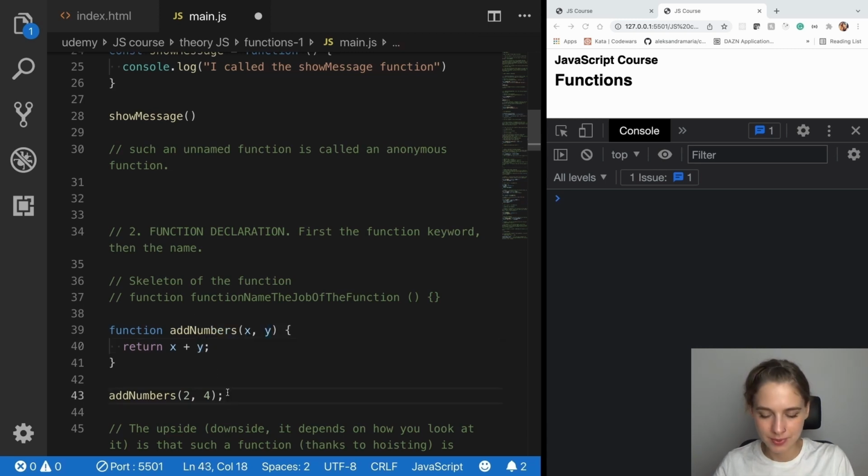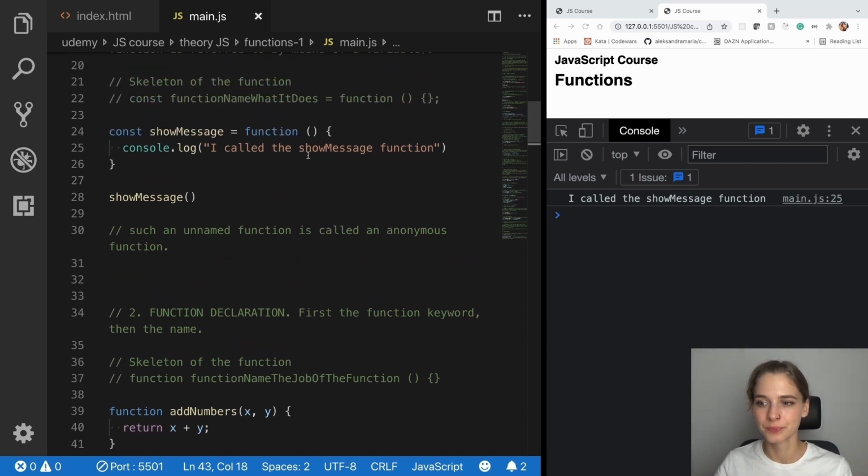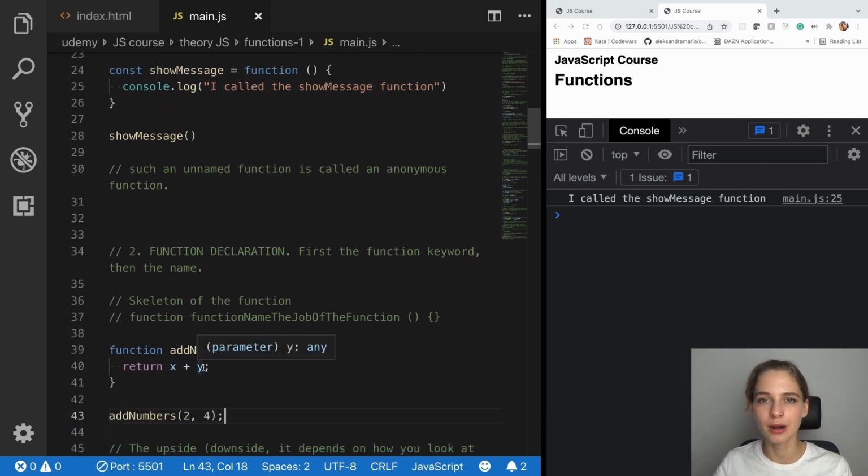I'm saving it, and you can still see only the console log from the first function, and nothing from our addNumbers function. That's because when a function returns something, you're not going to see it anywhere in the program. If you return a value, you have to do something with that value, otherwise it's just being returned.